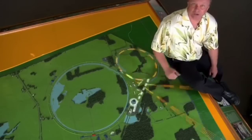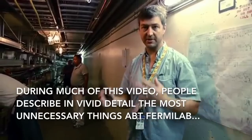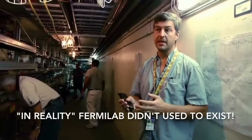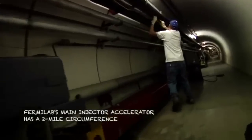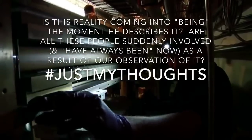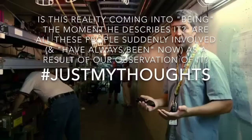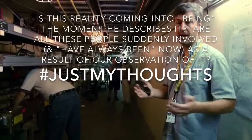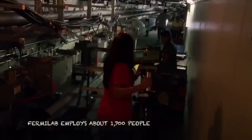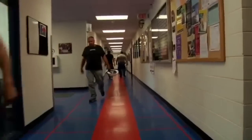With this complex of accelerators, we can do just about anything you'd ever want to do with protons. A lot of people think Fermilab is just physicists — a bunch of people in lab coats doing physics research. In reality, they're not the majority of the people here. No physicist makes this equipment, installs it, and maintains it. That's done by machinists, engineers, and a lot of technicians. In addition, we have high-voltage electricians, mechanics, accountants — this is a very diverse group of people. One of the things I really love about Fermilab is everybody takes pride in their work. We're a big happy family and we all work together for the good of Fermilab.